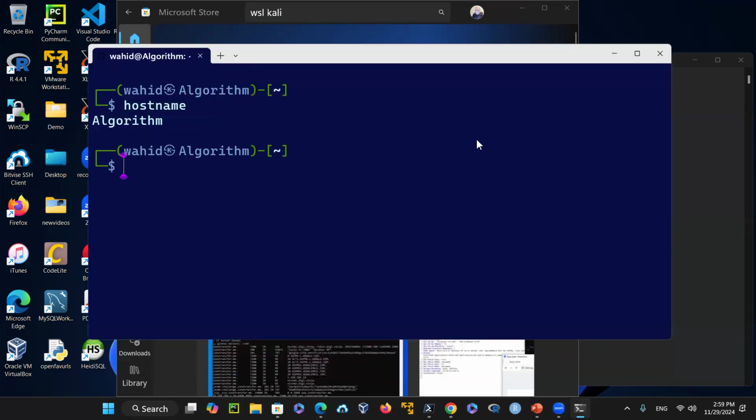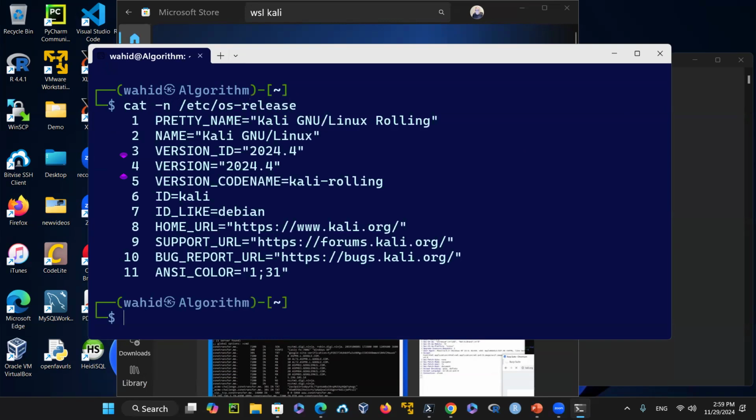And if I just say clear screen, cat /etc/os-release, then you can see it is Kali version 2024.4, and the name of the OS is Kali GNU/Linux Rolling, right? So this is what is good about it.